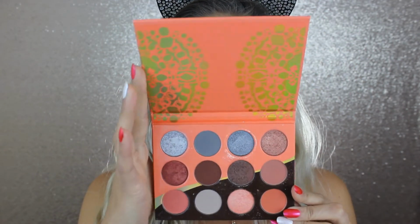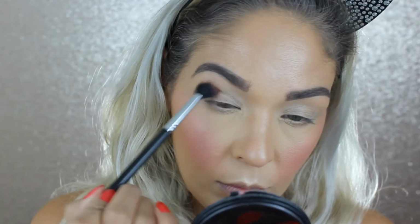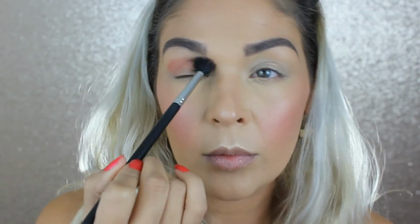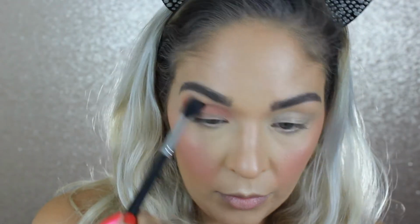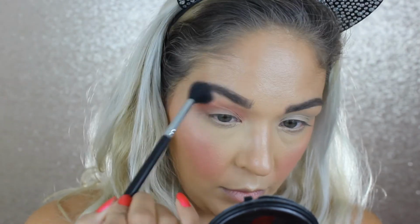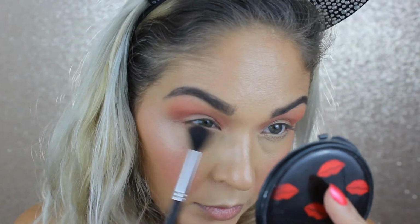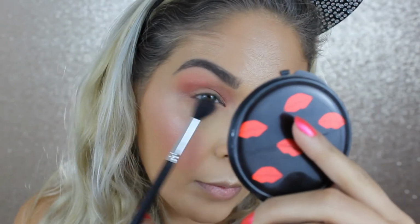To start off first, I'm just going to take a big fluffy blending brush and go into this lighter coral matte shade in the bottom left hand side of the palette. Take that to my crease area. I'm going to go ahead and take that same shade with that same brush and carefully blend that on my lower lash line as well.